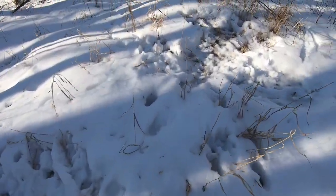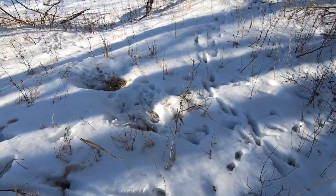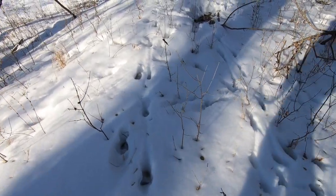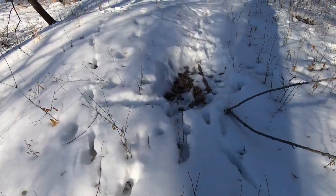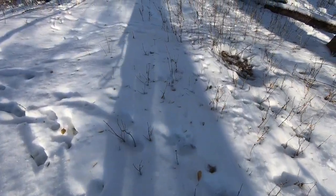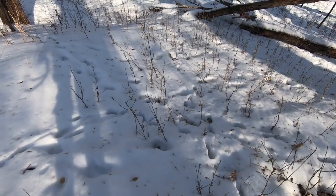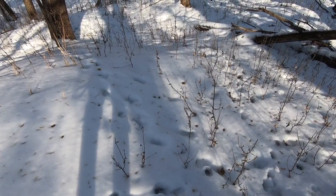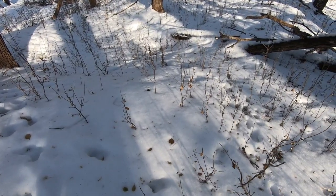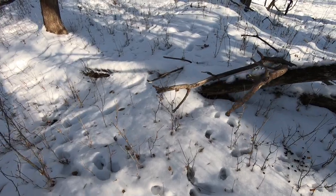There are lots of beds up here on this little ridge. It's always good to check the beds even if you can see them from a distance and think there's nothing inside. It's always a good idea to walk up to them because there might be a little shed in there, or even some blood you didn't see. If you see blood in there, that could tell you there might be an antler pretty close by. So it's always good to walk up and look in the beds.